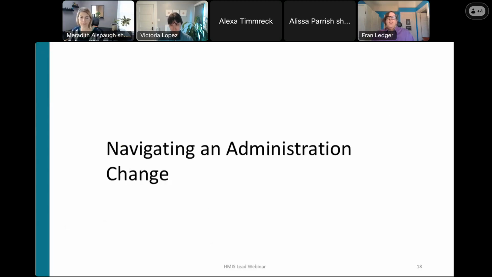Okay. Some of you might be aware that we're going to go through an administration change in the federal government. And so I just wanted to stick a slide in here to say, this is nothing new for HUD. We go through this at a regular cadence, as you know. Just like in past changes in administration, we're going to do it again. We have some core foundational things that we continue to do. It's a continuity of work that we do, regardless of the administration change.